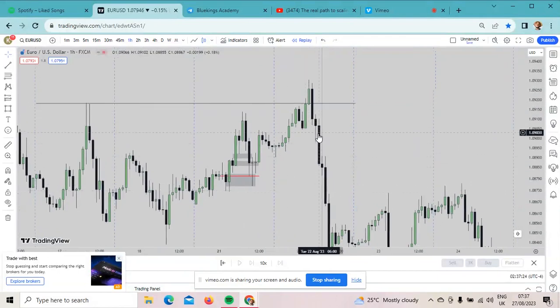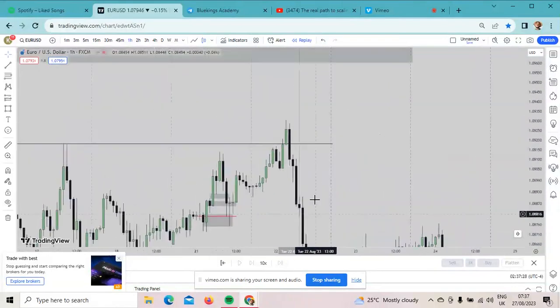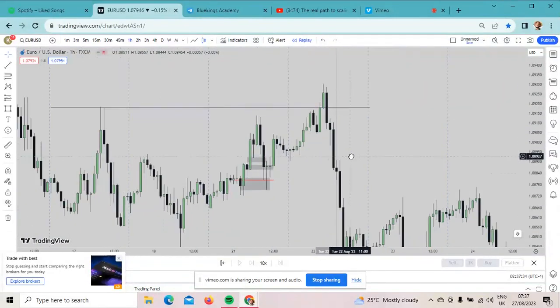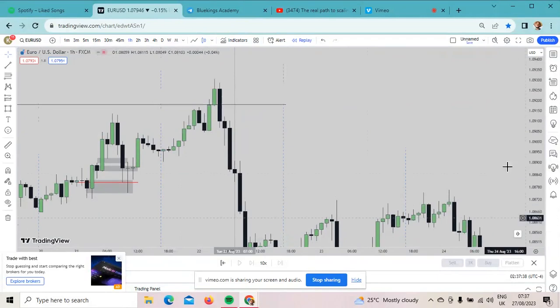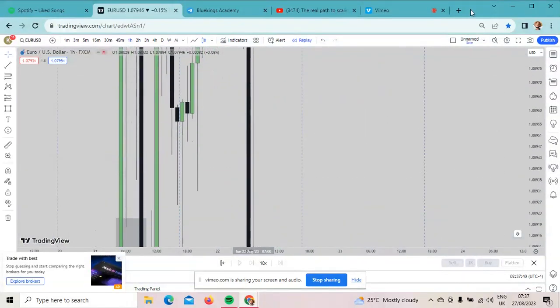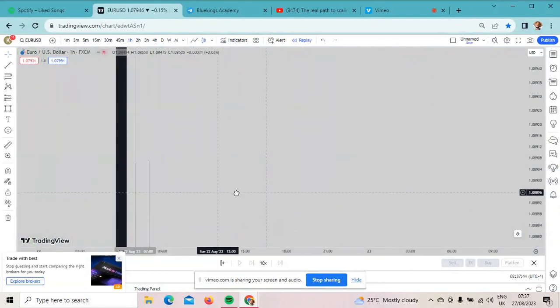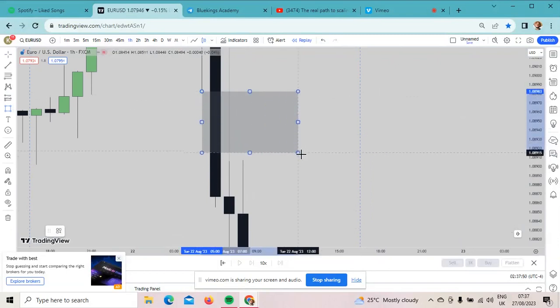Lower and lower and lower. So that's how you know that today is a bearish day. I see how price was behaving before the 7. Let's assume we have not even seen all this bearish move. But before the 7 Eastern time, trust me, everything here is bearish. So this is why I did not take the trade, because price did not enter. Let's see if price actually entered. I think price did. So look at this day beautifully on the 22nd. You have a bearish point of interest right here.